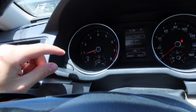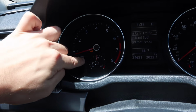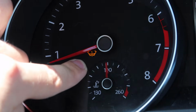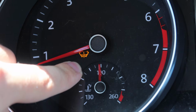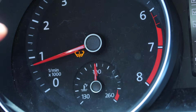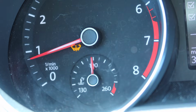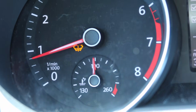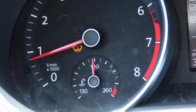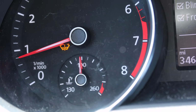Basically what you're going to want to look for is this little orange icon. It might be orange or yellow, and it's going to give you this little weird rainbow shaped outline. It's going to have some water droplets on it. If you see that on your dash, it means that you are low on your windshield wiper fluid and you need to refill it.